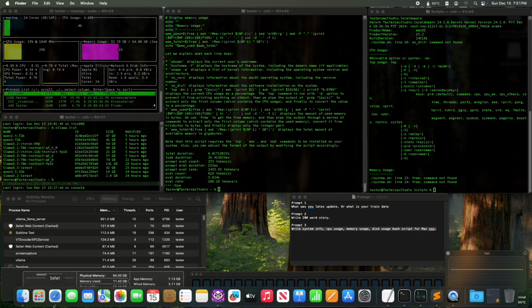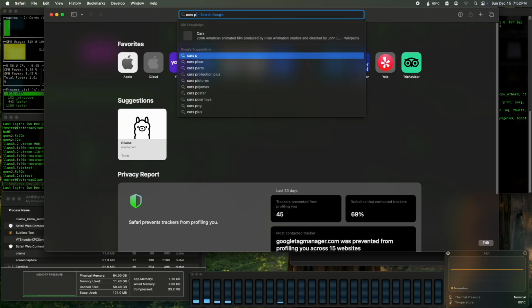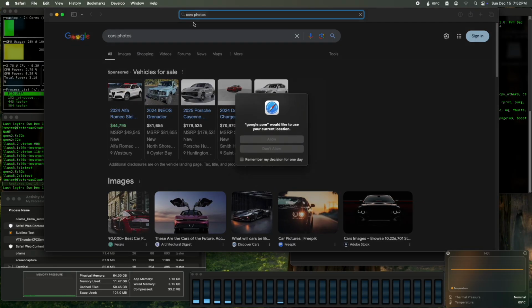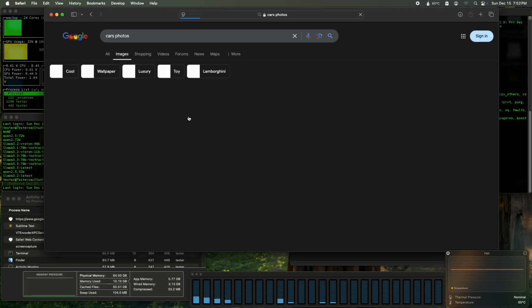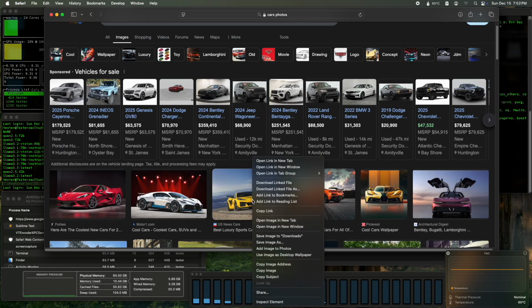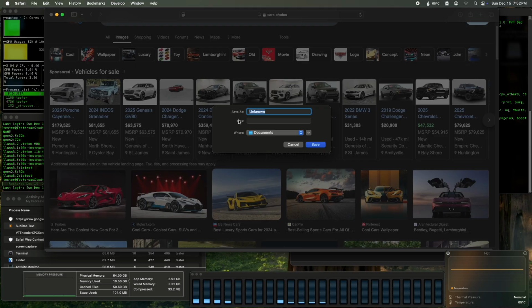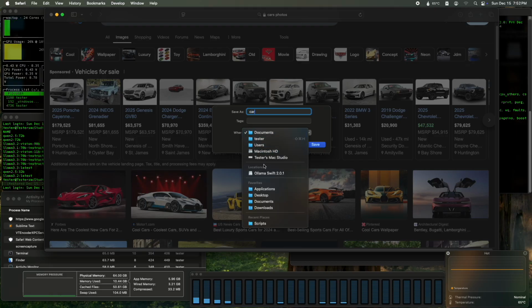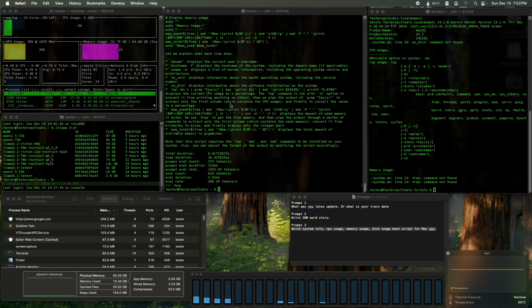And in order to use that, we need a different model. It's called LLaVA, and we're going to download now an image for testing purposes. So we're going to try to find a car image, and we're going to save that to our desktop. And we're going to ask Llama to describe the photo, and we'll see how that works.